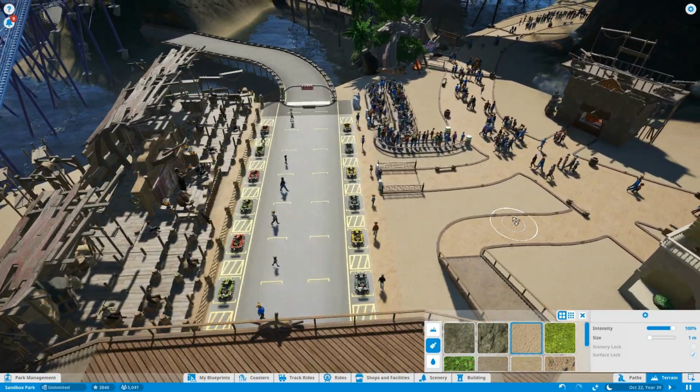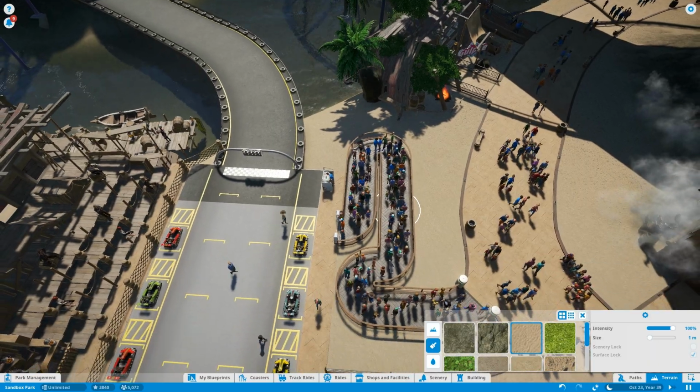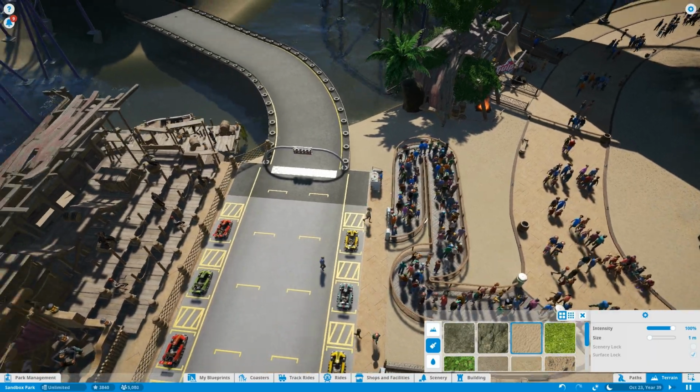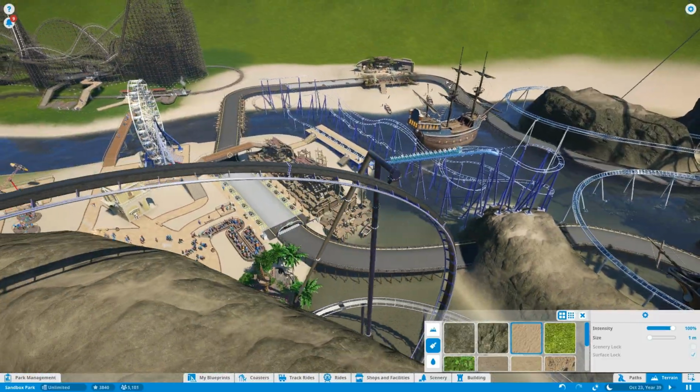Trying to think. I could probably come back and work on this thing. It needs to be done. I don't know what to do with this entrance or the queue line. I might need a change to make this work. There's battles happening everywhere. Here, the boats, and over there. Okay.